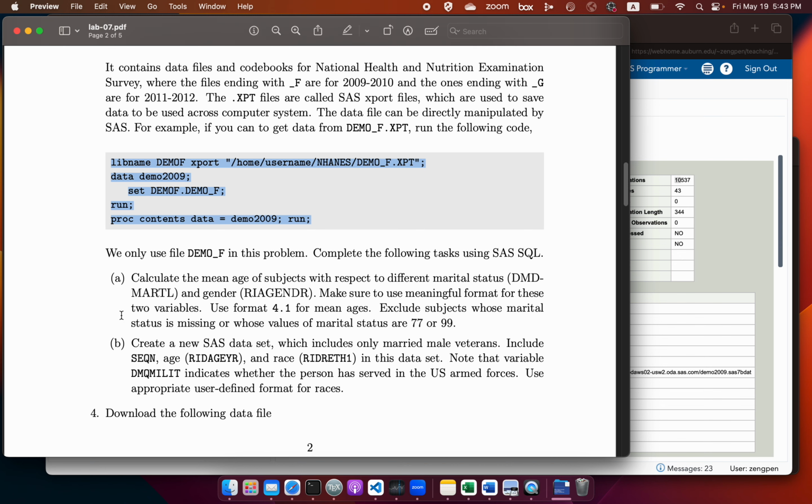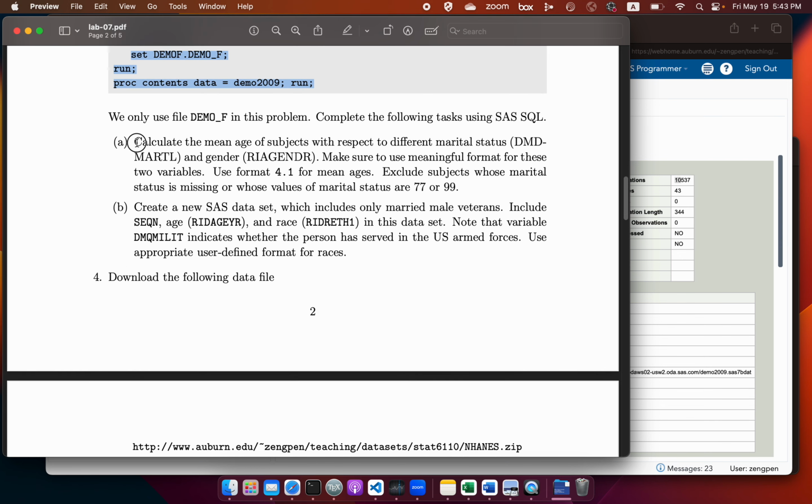So we only use this one. Calculate the mean age of subjects with respect to different marital status and gender. Make sure to use a meaningful format for these two variables. Exclude subjects whose marital status is missing or whose value of marital status is 77 or 99.